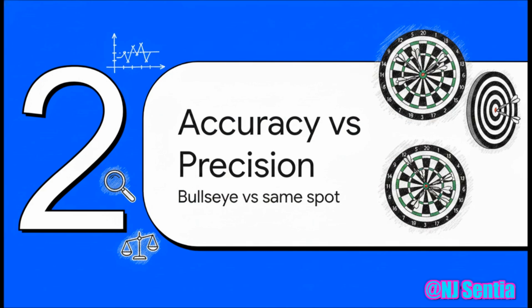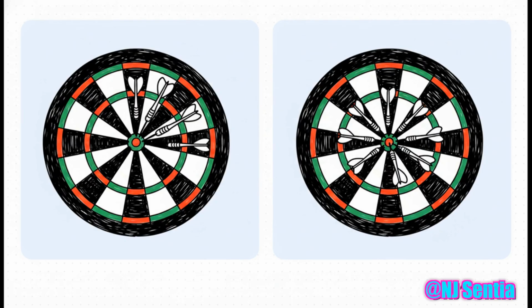Moving right along to part 2, accuracy versus precision. Basically, hitting the bullseye versus hitting the exact same spot. So what does this all mean? What is a true value anyway? In everyday conversation, you and I probably use accuracy and precision like they mean the exact same thing, right? But in physics, dismantling that misconception is step number 1.